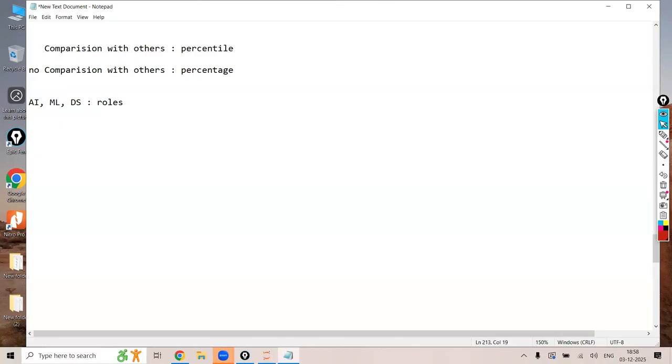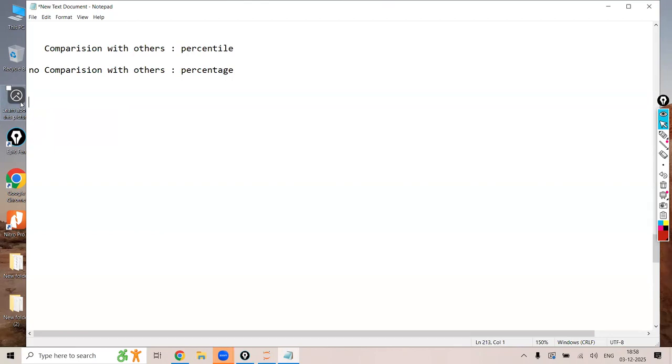People in these roles know which word is important and which is not, because they learn statistics. The person who doesn't know statistics will focus on rank. The person who knows statistics will never use the word rank. They always use the word percentile. Have you observed, the GATE exam is in terms of percentage, whereas the CAT exam is in percentile. So whenever MBA, business analytics or statistics comes, they always focus on percentile.